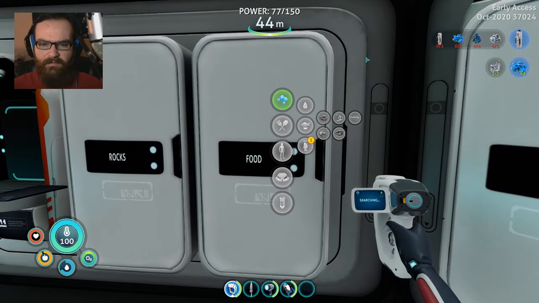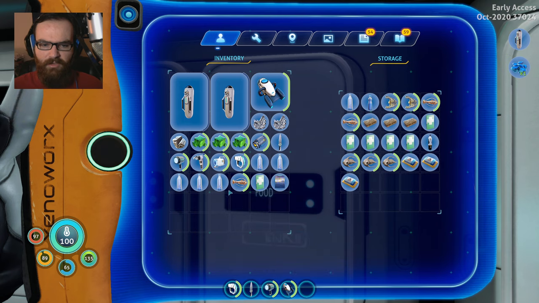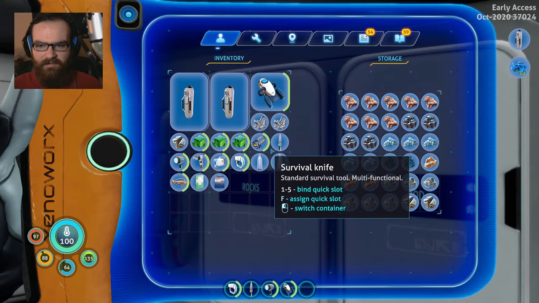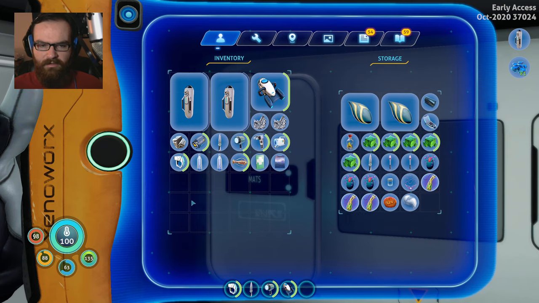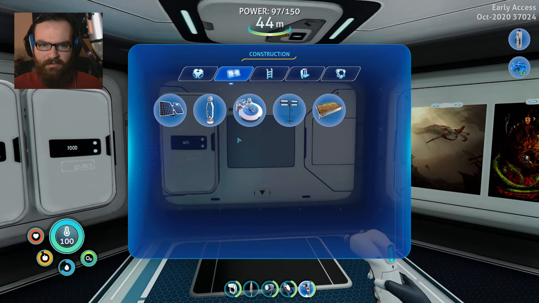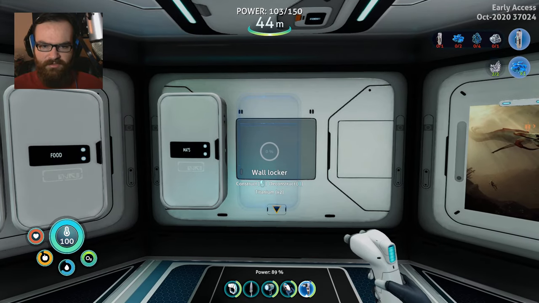Cool. Okay, let's transfer some of this over. I don't need all of the fish. I'll keep one. I'll keep two waters. Okay, cool. And then let's... Rocks. Oh, I can't even swap. I should make... Let's make another locker. And I'm gonna use it for whatever I have the most of. Let's just do that. Let's just build.